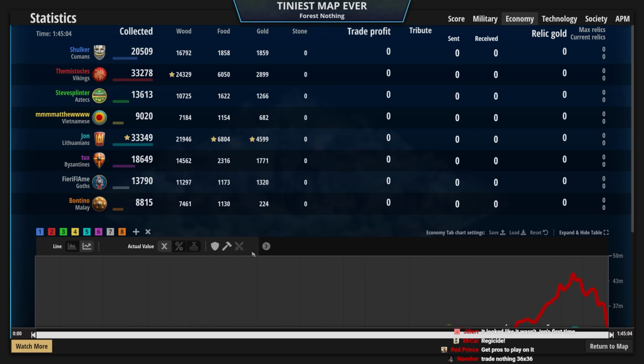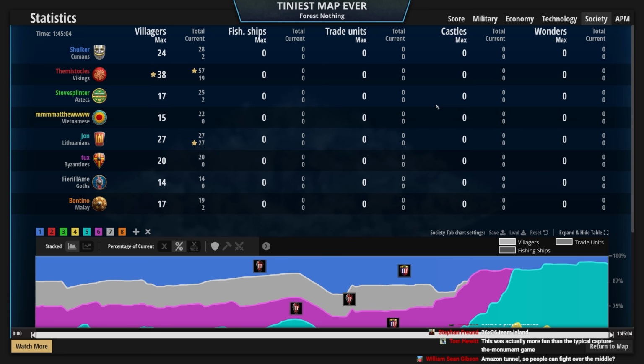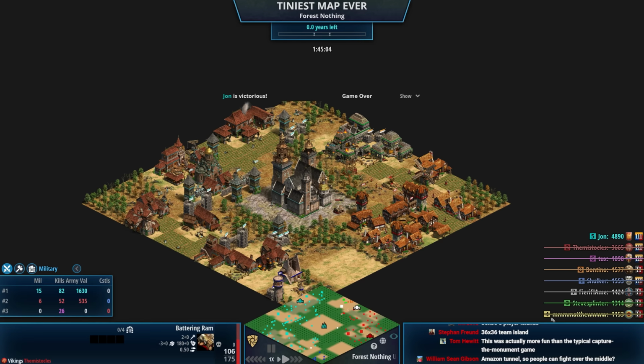What else did we have in this game? We had some technology stats. I think the guard tower surprised me a little bit. Trade nothing with 5 gold per trip. Oh boy. Regicide? Yeah, maybe. Get pros to play on it? Not a chance. And here are some of the other stats for you in the game if this had all mattered to you. But yeah, that's pretty much all I have to say.